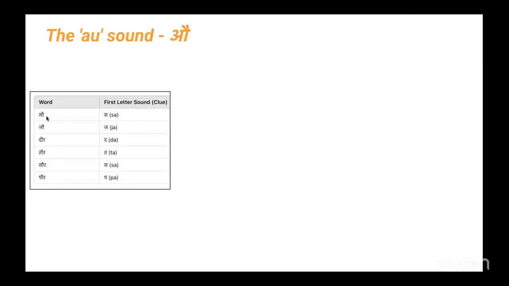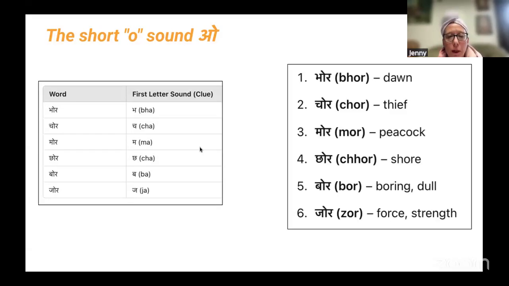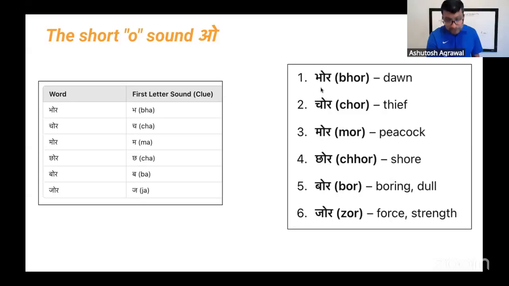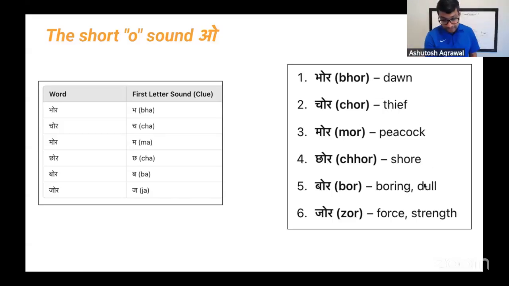Okay, sorry. Ashuji, do you think you could go back one slide though? I wanted to just hear on the last slide if I could hear the difference between number 1 and 5 from your voice. So this is bha, bha, where both my lips are meeting. Bha, bhor, more, morning, versus bo, where the lips are going away from each other. Bo, right? So my mouth is slightly open. Bor, or, right? Yeah, okay, thanks.